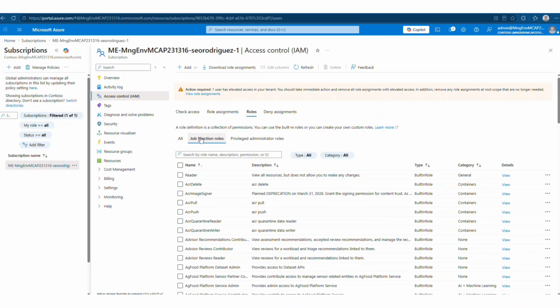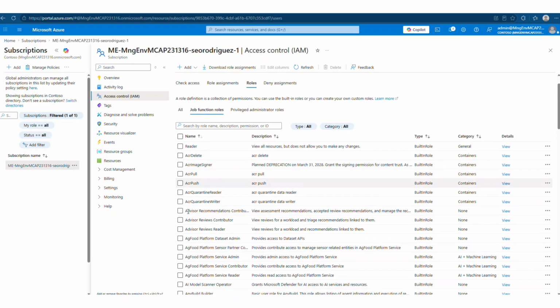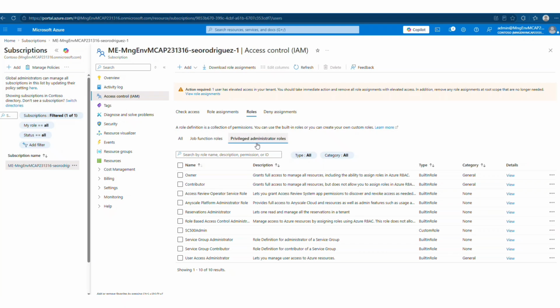We can look at job function roles right here too, so we can see roles based on functions. And we could also look at privileged administrator roles for access to resources. And then here we see the owner, the contributor, the user access administrator, which is a very common one as well.